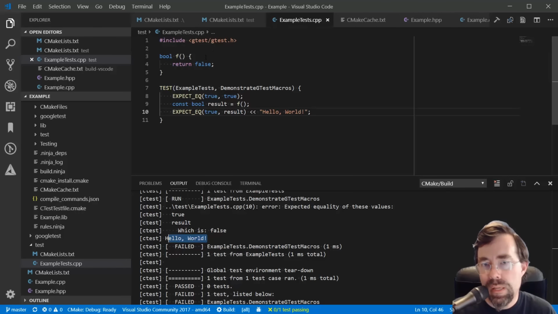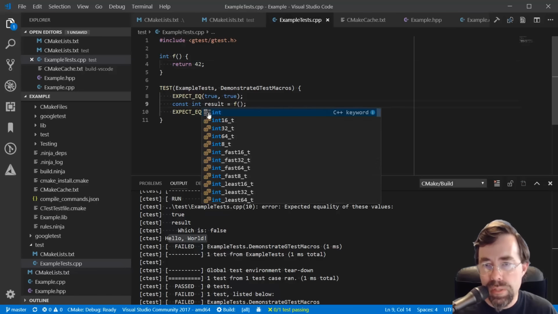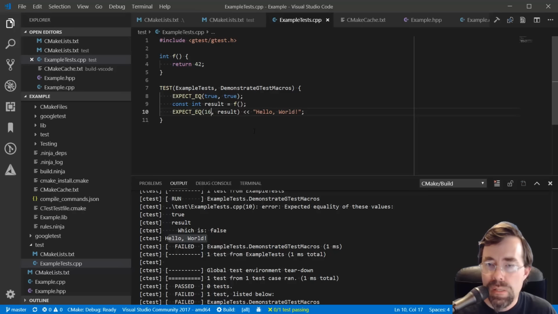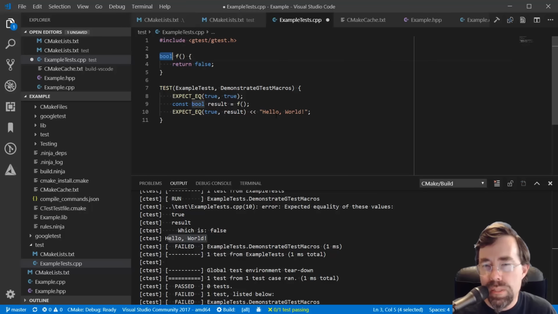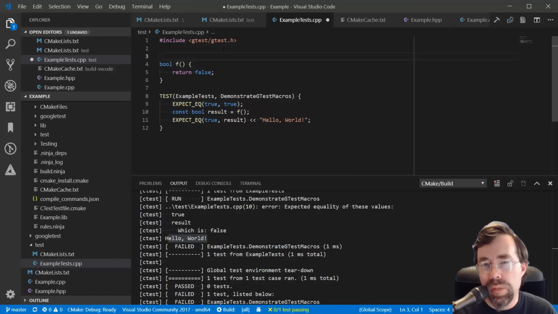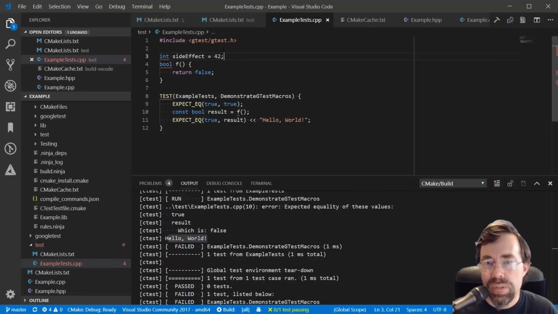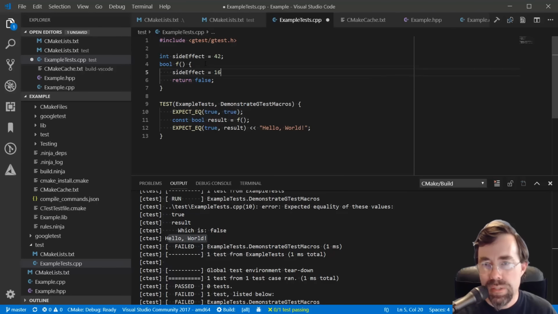So if we had something like, if we made this an int, and we had it return 42, and if we wanted to get the result and we expected it to equal 16, hold on, it's usually used for side effects we can't observe. So let's leave it bool, and we'll have a global variable. This is bad, but just for illustration, make a global variable called side effect 42, and we'll have it make a side effect change, right?